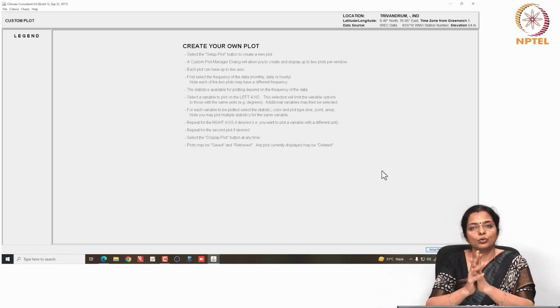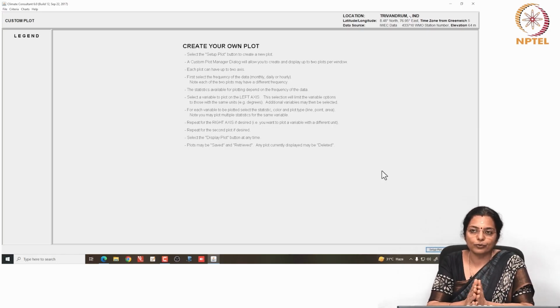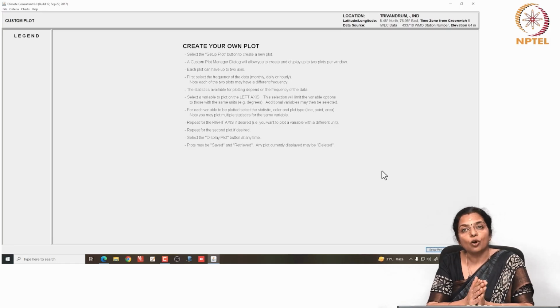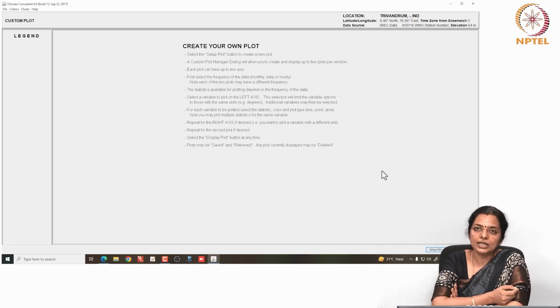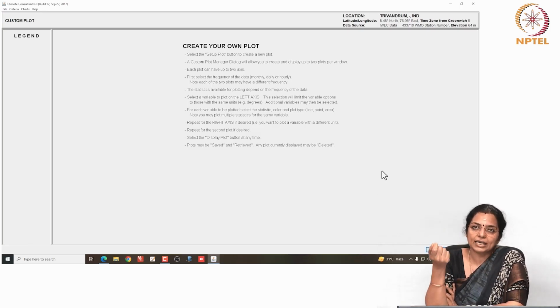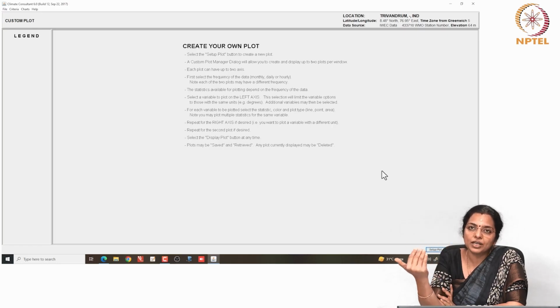So, this is how you use climate consultant software in order to understand which passive strategy must be adopted for which of the thermal comfort models, and how in some thermal comfort models you can actually change the activity levels and the metabolism level, and based on this how you arrive at design strategies, and by implementing each design strategy, how many hours you can push from discomfort to the comfortable zone.